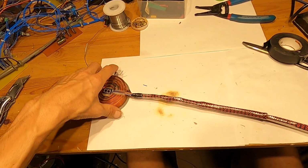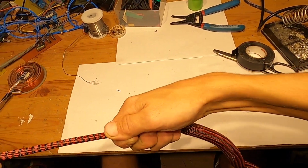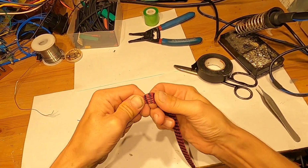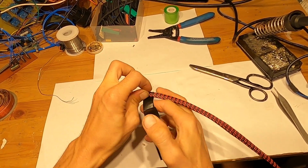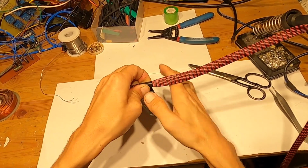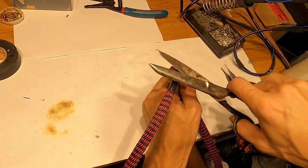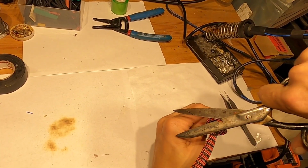I will cut this sleeve off. So I'll move this back, move this loose part back. Here is where the sleeve ends, right here. I'll go back about this much and I'll put a tape over here. Okay, then I will bring the sleeve up and I will cut this around here like that. This way I can take it off.